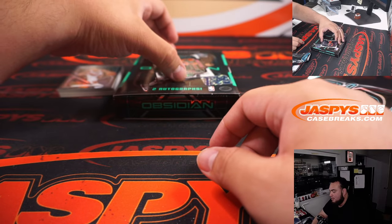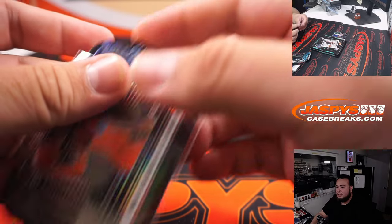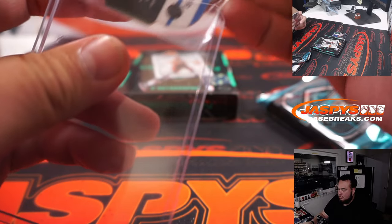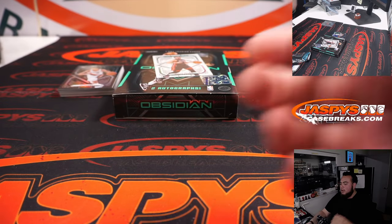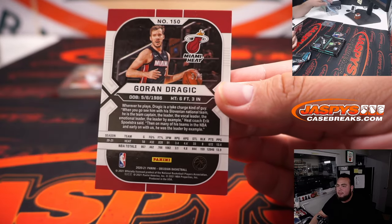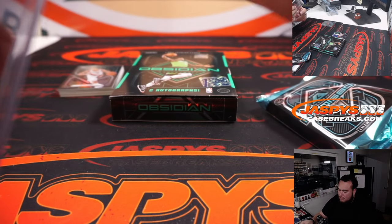White Contra — those are numbered to three, SGA. Nice die cut there, 44 out of 99 for the Thunder. And your white contra is a Goran Dragic — nicely centered too. These are numbered to three, three of three. Not bad — still a white contra, and we haven't seen one at all throughout the cases, so still not bad at all.